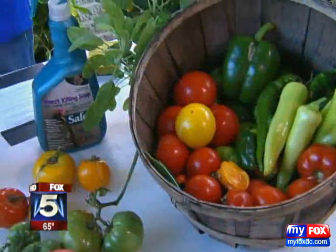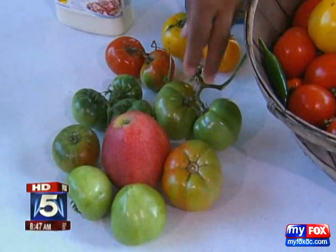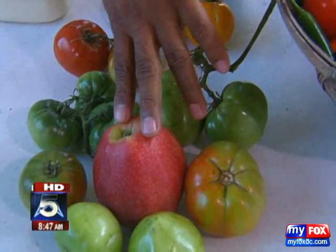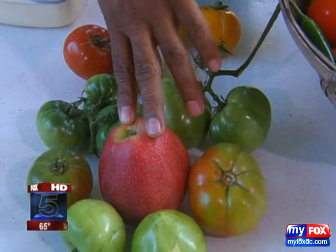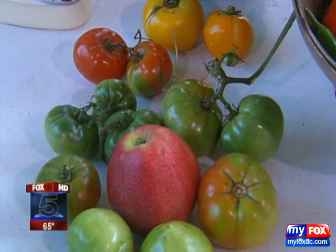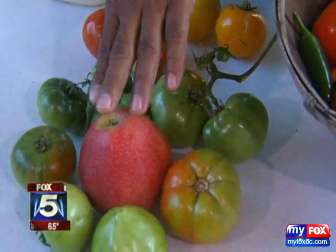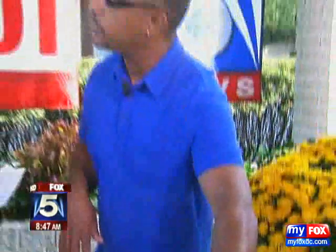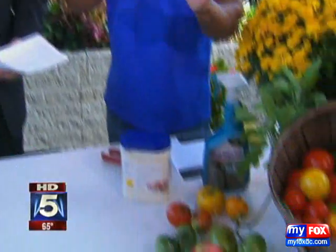What I do, and a great hint, is with your tomatoes, when they're green like this, try to leave the stem on it, sit it in a bowl with an apple as the centerpiece. Do not put it on a sunny windowsill like a lot of people have heard or have done. The gases from the apple ripening will actually force the tomatoes into ripening. Is that right? Yep. All right, and then hopefully we'll still be able to eat them at some point. And you can still eat them. They're going to be a lot better for cooking.